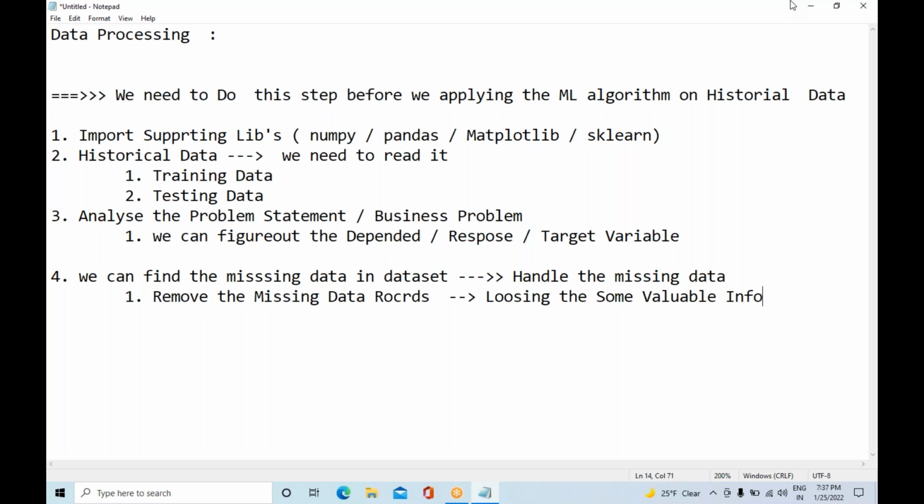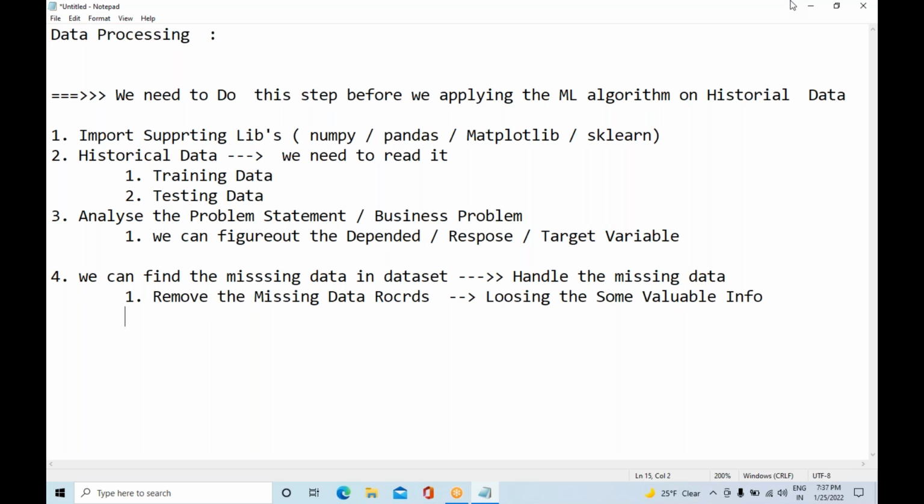So when we remove the missing record, sometimes we lose valuable information, right?